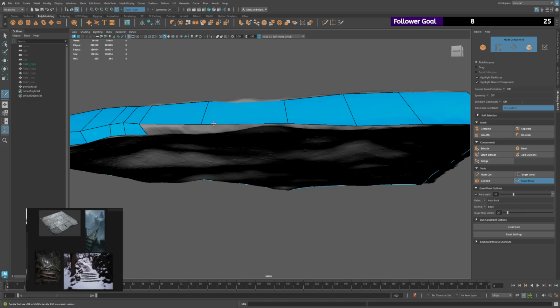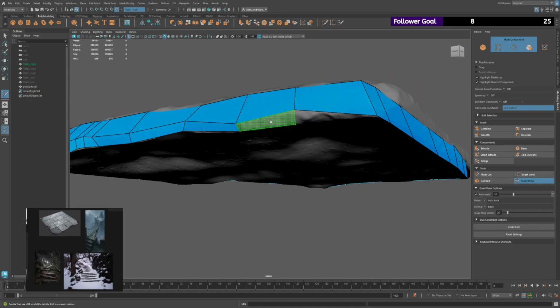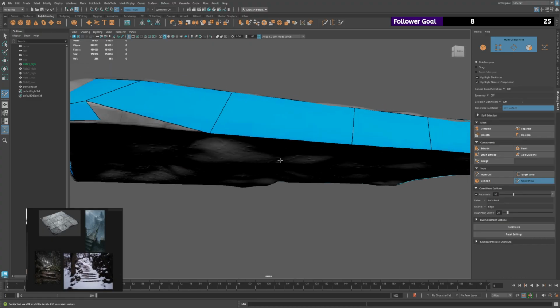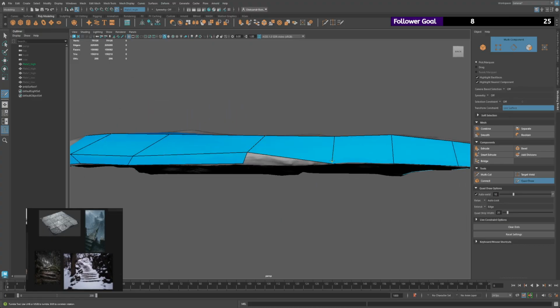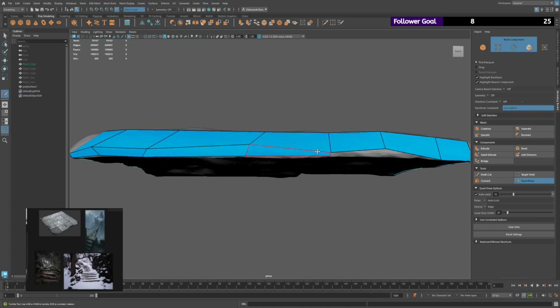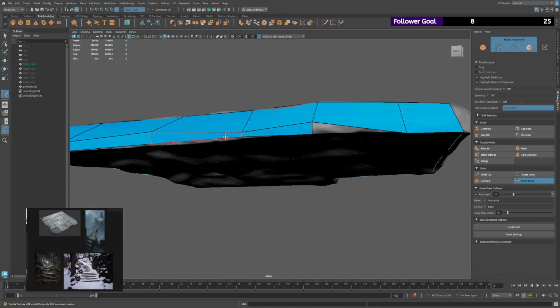I start with big shapes, just get the outline, then add some extra topology for the shape, and then move on to cleanup. And the cleanup, especially when you're doing stone and materials like that, it's mostly connected with the edges. There is not much to worry about the flat surface at the top. That's always going to transfer through the normals.